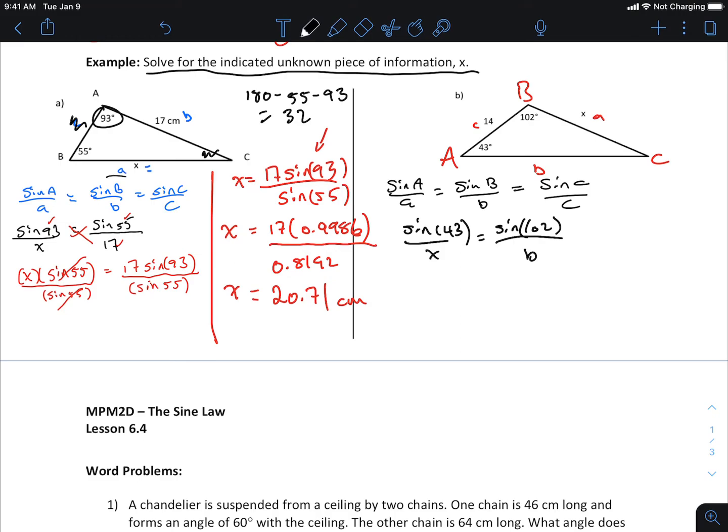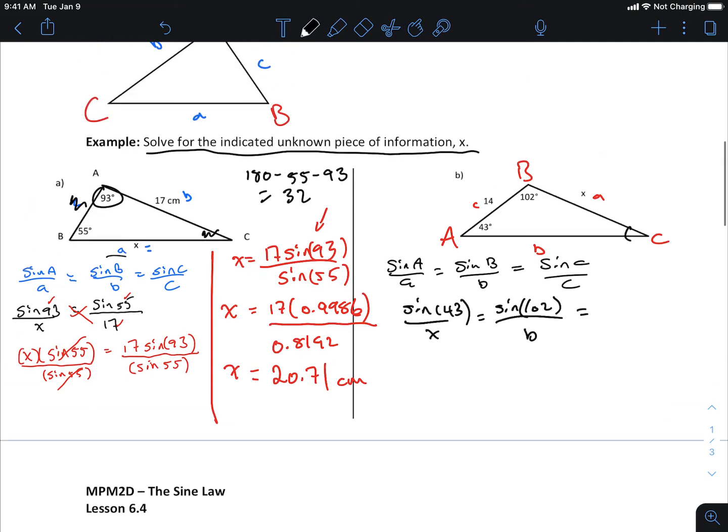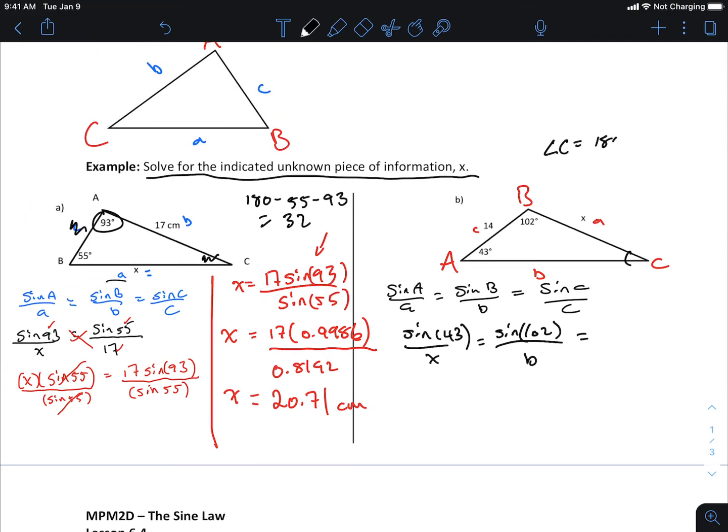Okay, we're stuck a little bit, but let's keep going. Let's write sine c over c. What is angle c? Tobias, what do you do angle c for me? What's angle c? 35. Angle c is equal to 180 minus 102 minus 43. Why do I need to do this? Because you have side C, so you need angle C. Remember what I said, you need to have 3 of 4 pieces of information. So as soon as, what is angle C? Did somebody find out? 35.